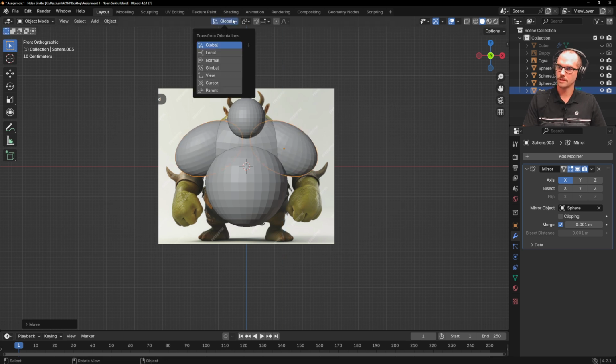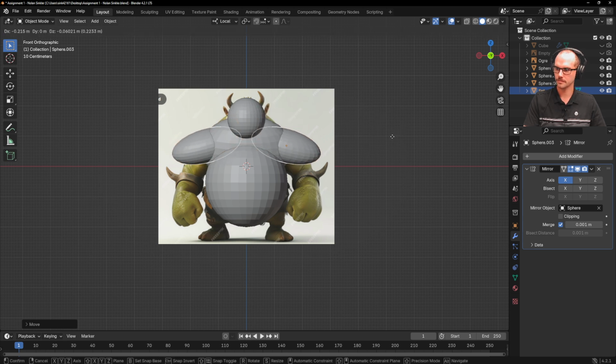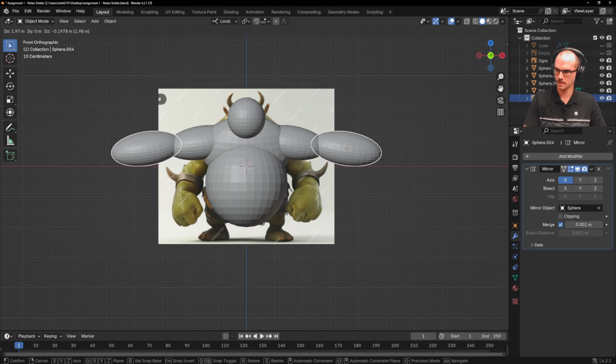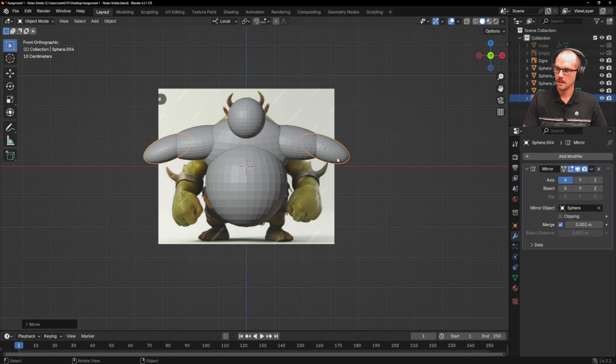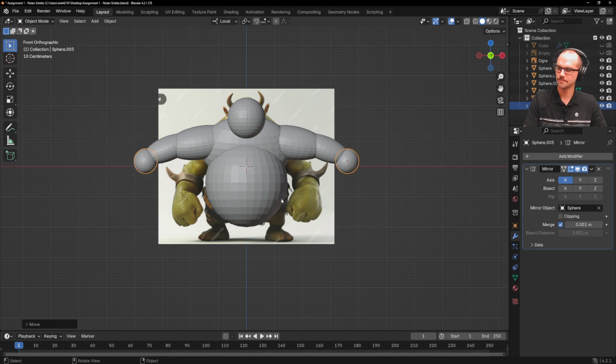SZ. Actually, I want to change this to be local transform, so I can go SZ, and it'll move like this. It's going to be sort of my arms. And actually, I should try to keep it in a T-pose. So I'm just going to try to get the proportions right and then set it up in a T-pose like this. And then I'm going to Shift D this one, because I know it already has the mirror modifier on it. Maybe scale this down. And then Shift D one more time, and this will be the fist. Maybe I'll worry about fingers later. So I'll go SX to scale it like this. This will be kind of the fist.